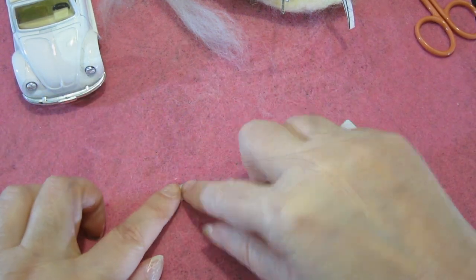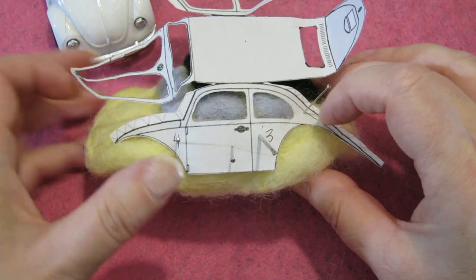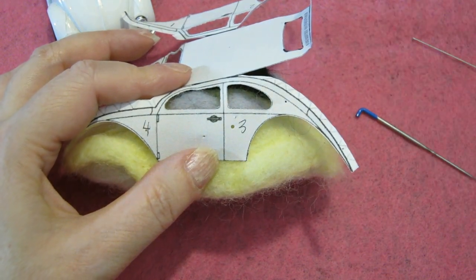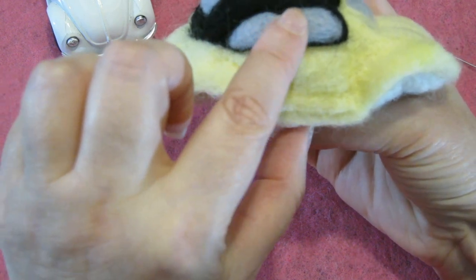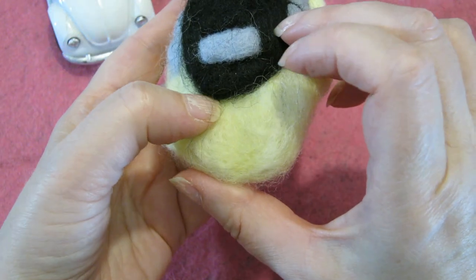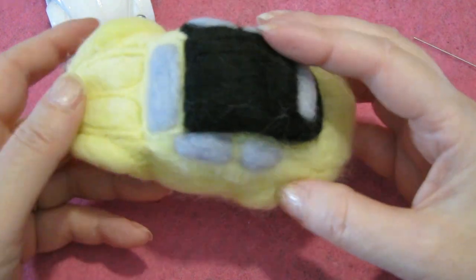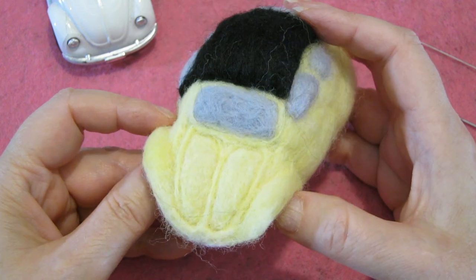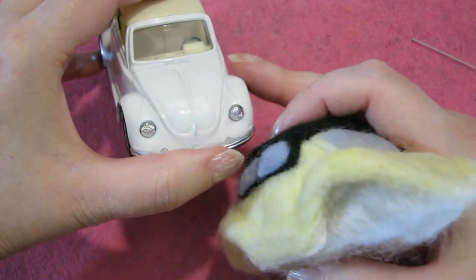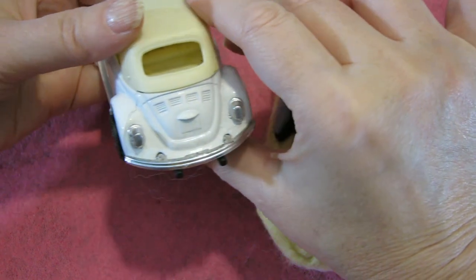Now I've got the second window in place. I've put a few more pins into the pattern just to keep it secure. You can remove the pattern. As you can see the black is filled in on this side, and I'm going to do the same here — take it around to the back as I did here. So I'm going to do that off camera. And then when we're back we have to complete the wheels, do the front and back fenders, and then finesse with the little details like the headlight, the bumper, and taillights.